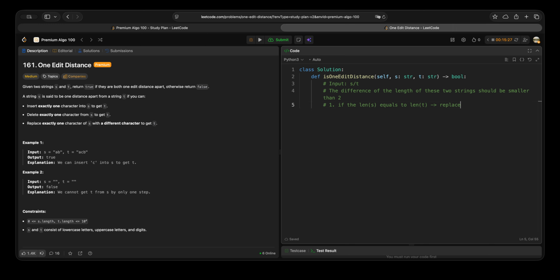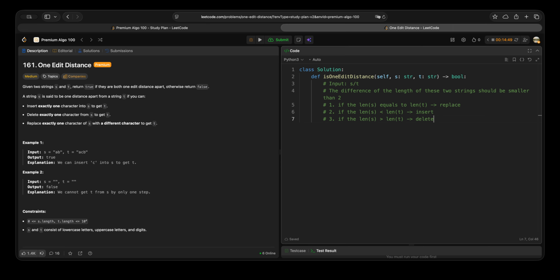So we can only consider replacement. Another case, if the length of s is smaller than the length of t, then what we can do here is insert. So what about deletion? Deletion would be if the length of s is larger than the length of t. We will do delete.